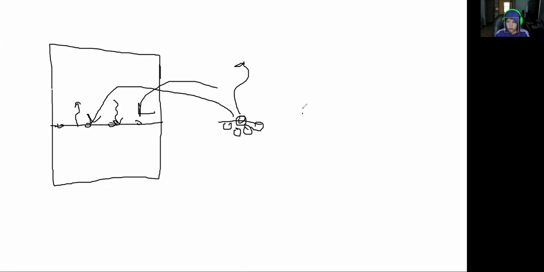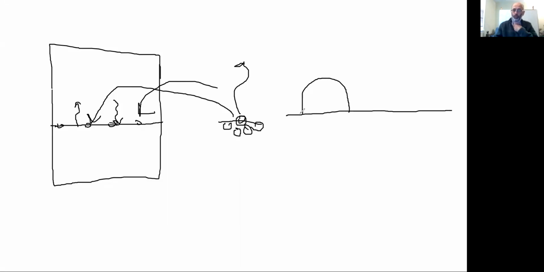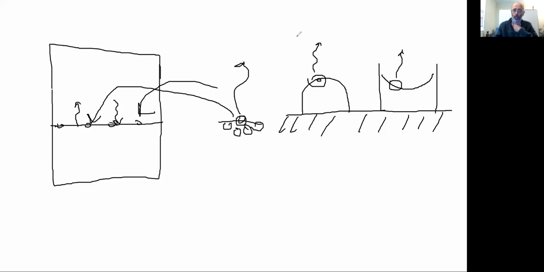However, when the surface is convex, so for example, this is a droplet of a liquid sitting on some flat solid surface, or when the surface of the liquid is concave, the liquid inside a capillary, this surface is not flat. And on average, the number of neighbors for a single molecule is smaller here and bigger here. That means the escape rate here is higher than here, and the probability of capturing a vapor molecule here is smaller than here.